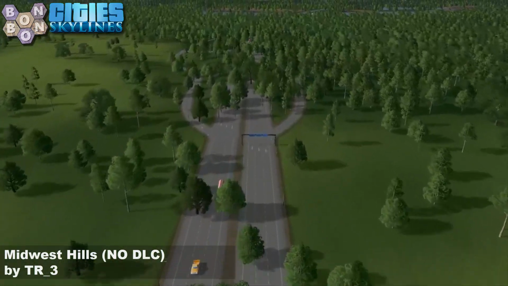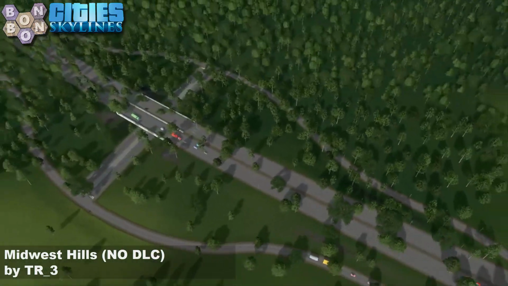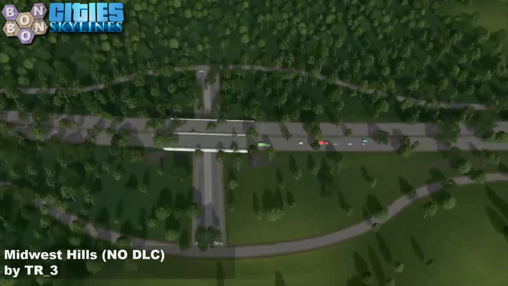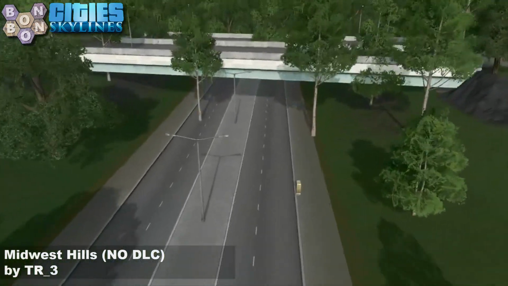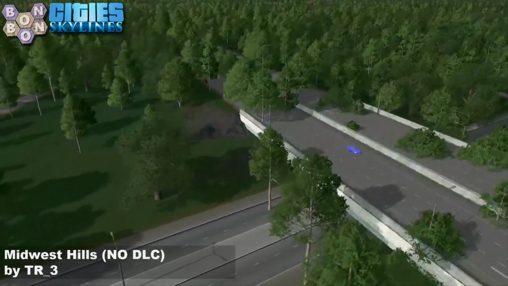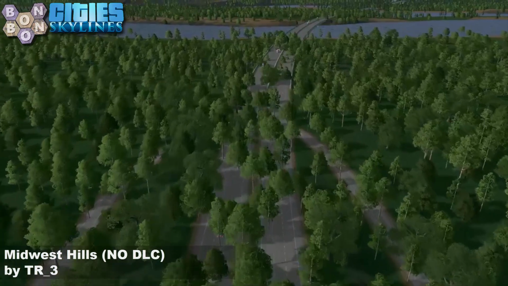Oh, and we've got a potential start location up here as well. Let's have a little look at these. Intersections are all very nice. If they weren't overgrown, they'd be very, very nice. But yes, I'm liking them. And also the heights of the bridges are absolutely on point as well. So there's plenty of credit to be given. I've got to keep pointing out there's plenty of credit to be given.